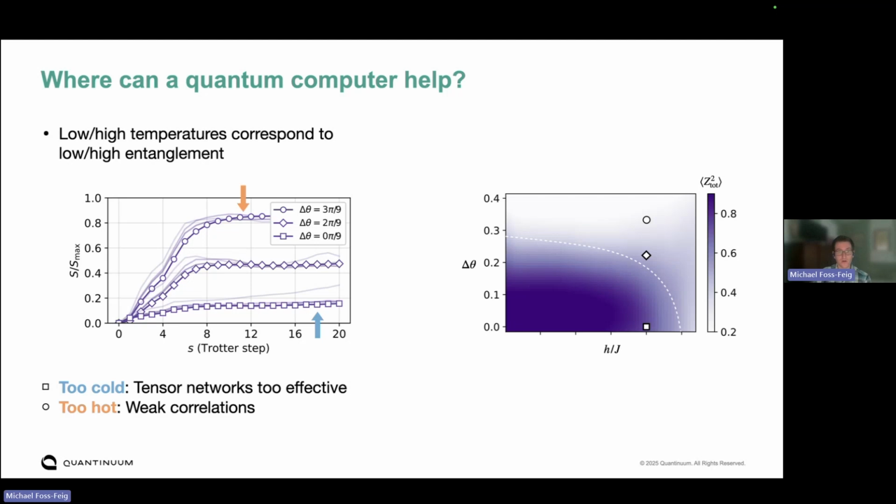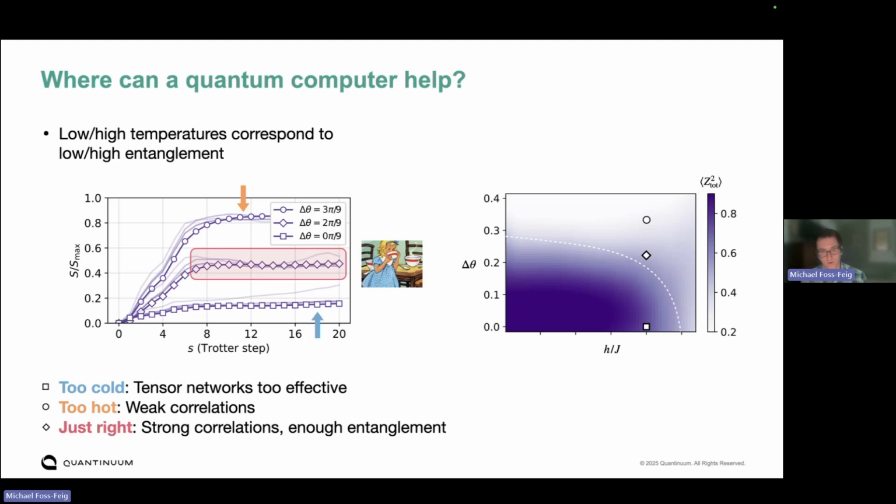On the other hand, if you go to too high temperatures, there's a separate problem, which is that at high temperatures the system has relatively weak correlations, and you might then expect accurate simulations to be possible just by breaking up the system into small chunks within which those correlations are relevant. So again, despite the large entanglement, there might be other classical methods to simulate the problem. And we think, right now, this Goldilocks region where quantum computers can really help and get beyond the limitations of many classical methods is at this regime of intermediate entanglement entropy or intermediate temperature.